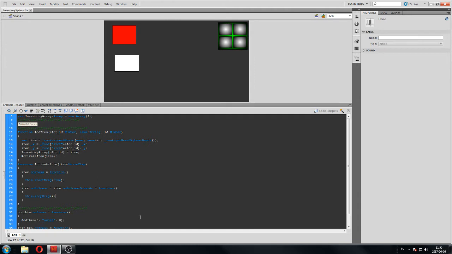So in this case, when we release it, we want to check if the slot that our item is over is empty. But let's start.